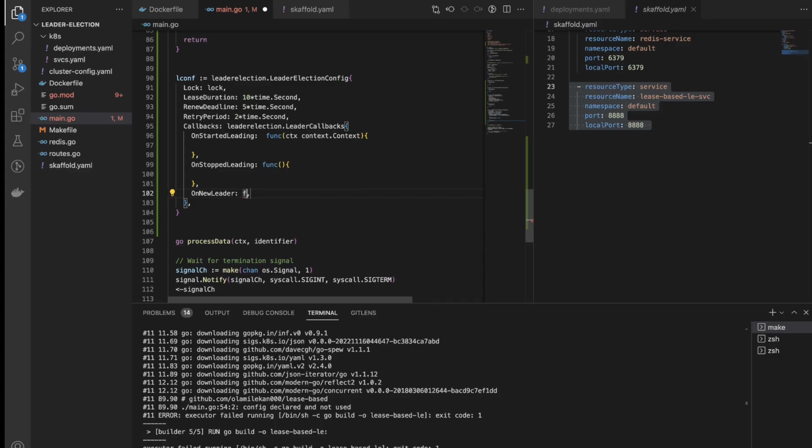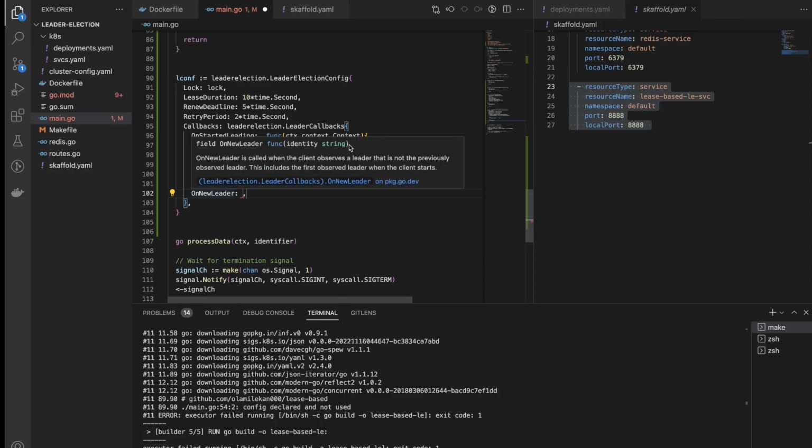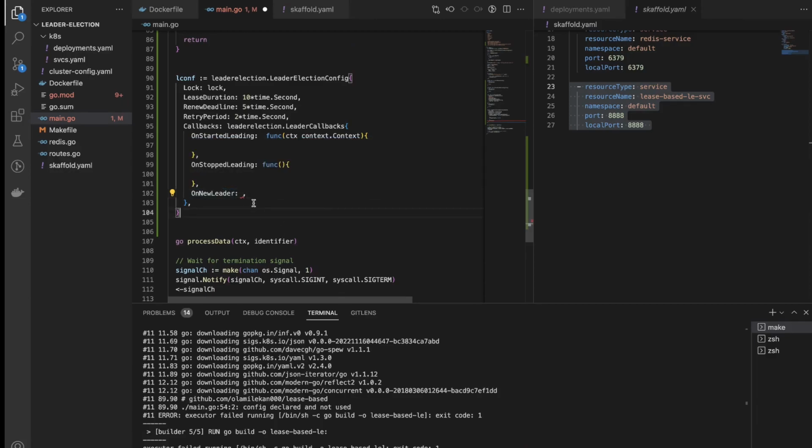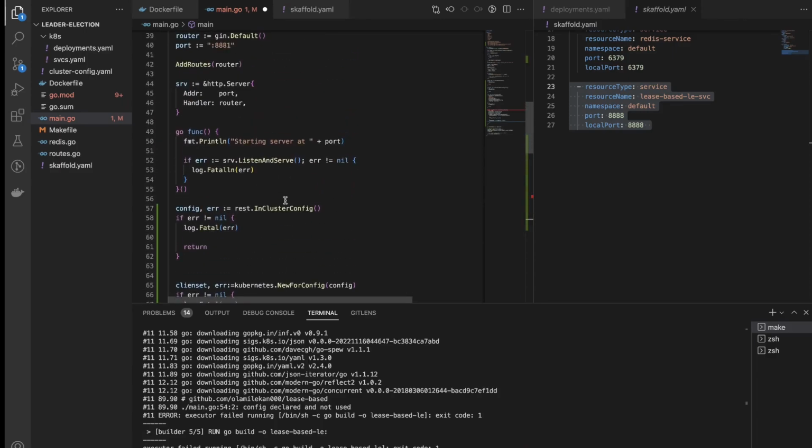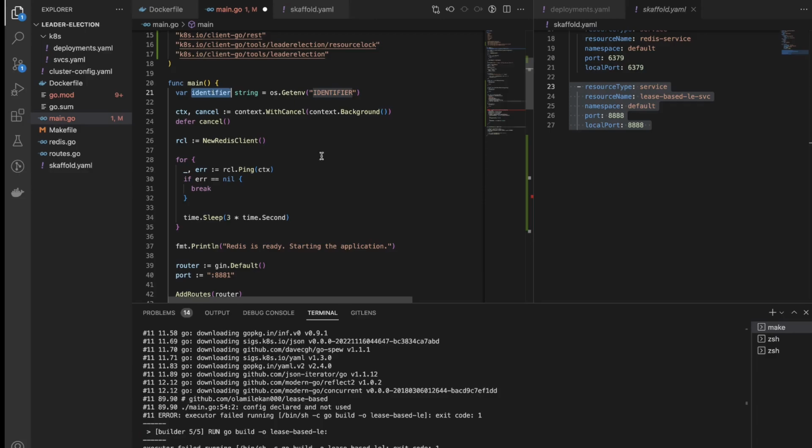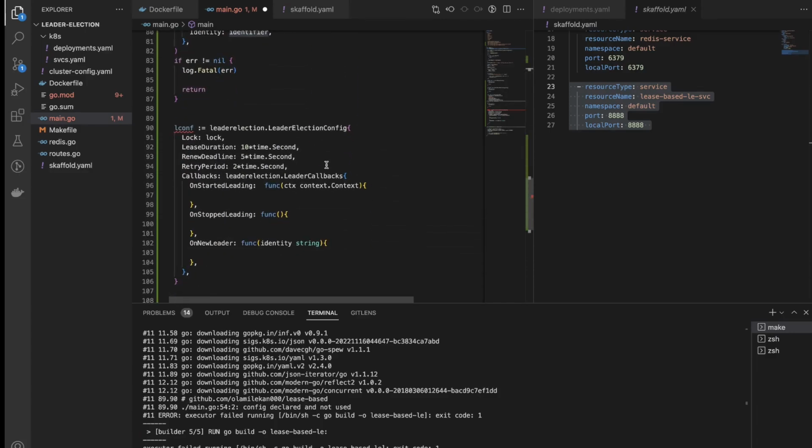And then we have on new leader, which runs whenever there is a new leader. Actually, it runs every time, but it takes in a parameter which contains the identity, and then this identity we can compare with our identifier to check if this pod is still the leader or not, right?